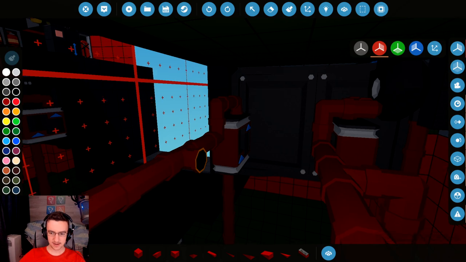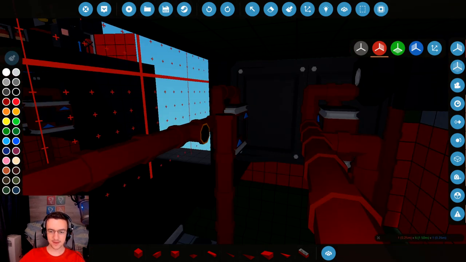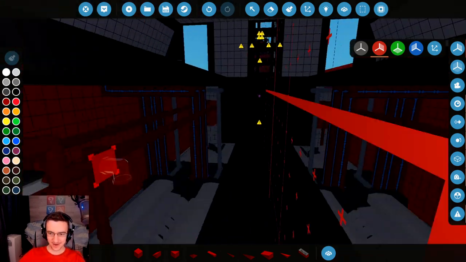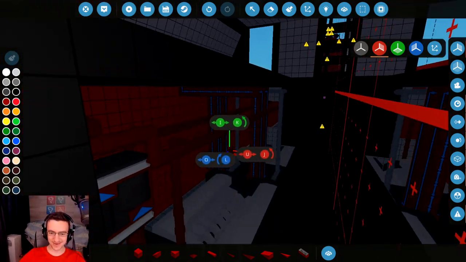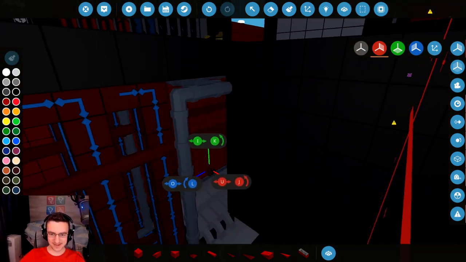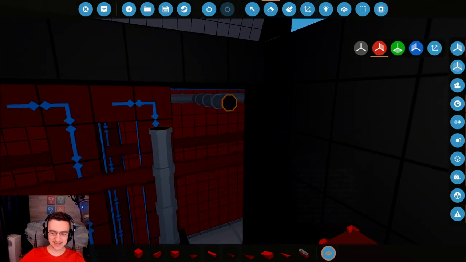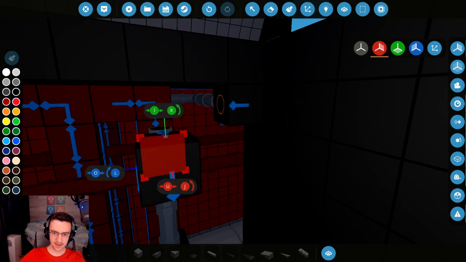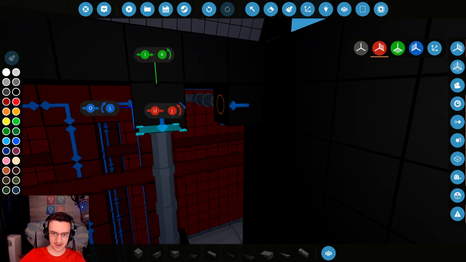Come on. Why isn't it? I hate when the pipes do that. There we go. Grab this pipe, put it there. Oh, yes. All right, cool. So that's actually been implemented quite well. Delete this, this, and this. We then need to replace those with these, but make them gray. All right, so that's going to go there. This is going to go here.